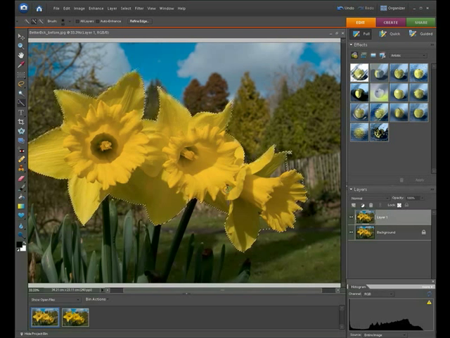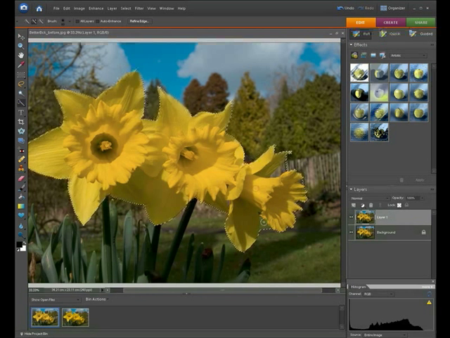the daffodils, but we also want to start introducing some of these petals and leaves and stalks just at the bottom of the screen. We also want to take out of the selection this area by the fence and this little area of green at the bottom. So we'll start off by tackling those two areas there.